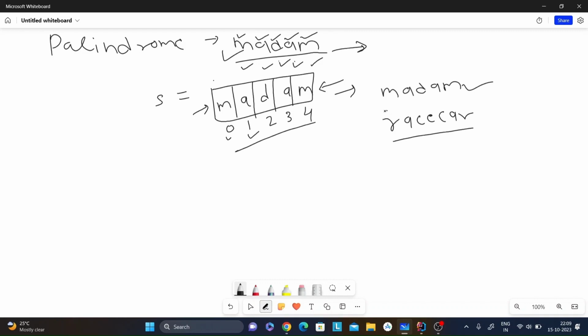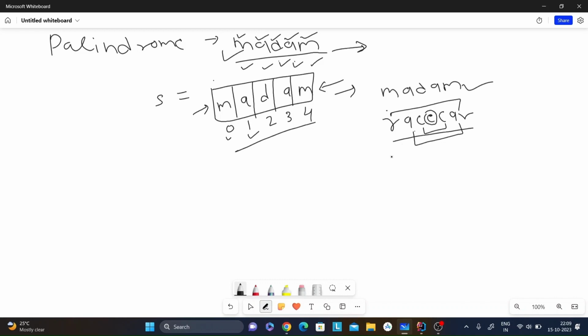And the second way to understand if the given string is a palindrome or not is that you can match the first character with the last character, the second character with the second last character, and so on.